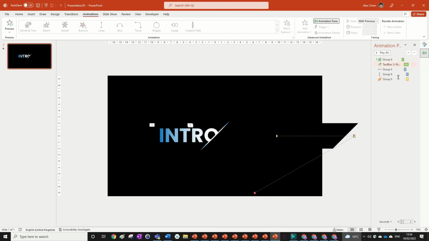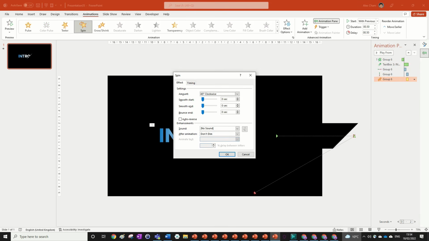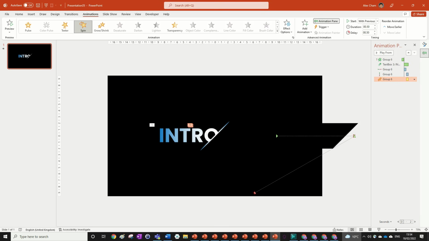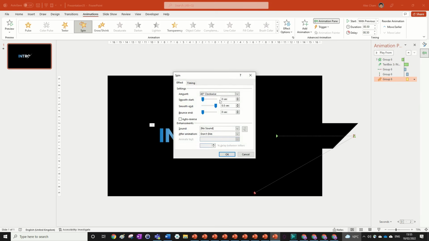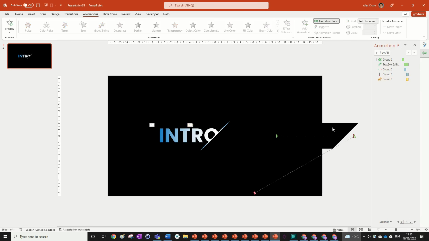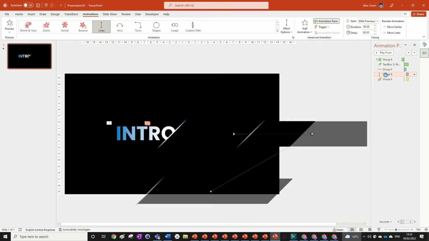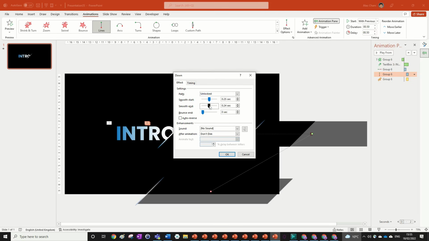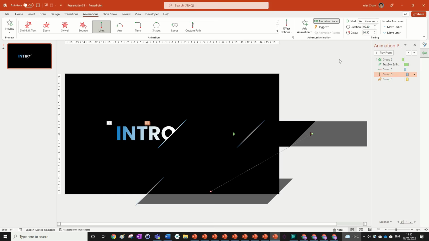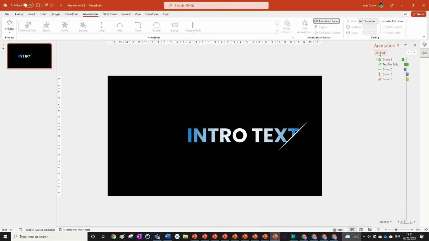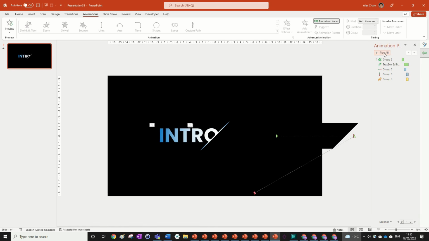And now one thing I forgot to mention is if you go into the group over here, we can actually change it so that it's a smooth end of 0.5, which is what we want. Or really, we can actually change that a bit. So the smooth start is 0.1 and then the smooth end is 0.4. And then we can change this one also to be the same. So that's going to be just a 0.1 and a 0.4. Like that. So what we can do now is just play that again and see if the underline works, which it does, which is really, really nice.